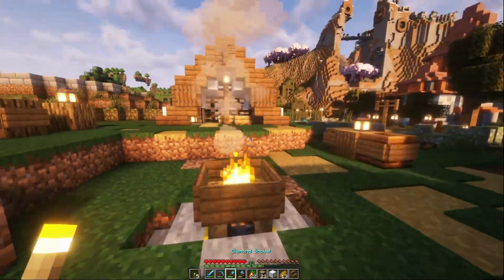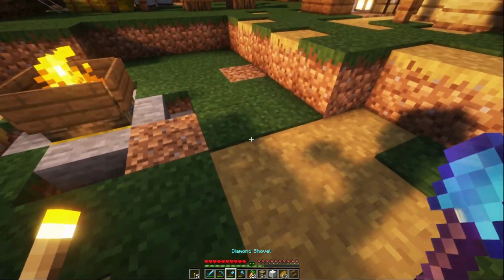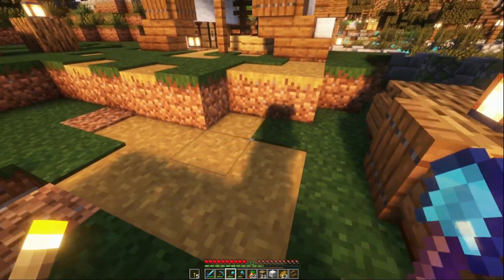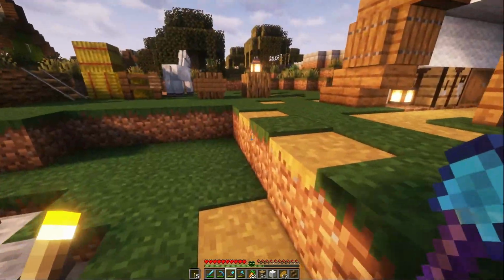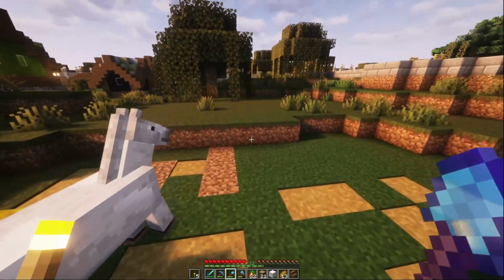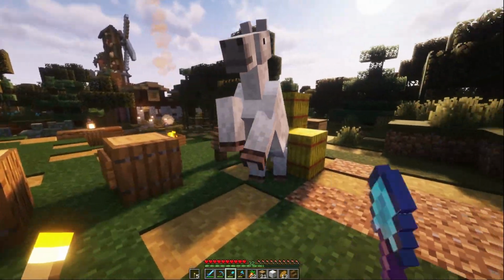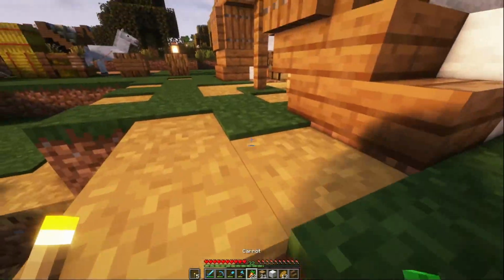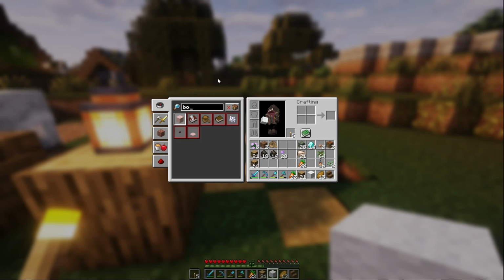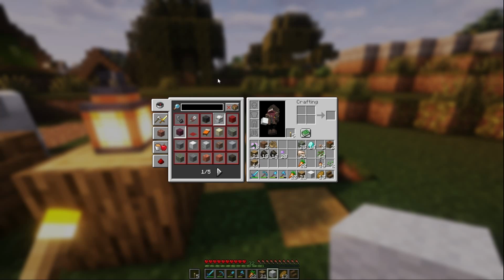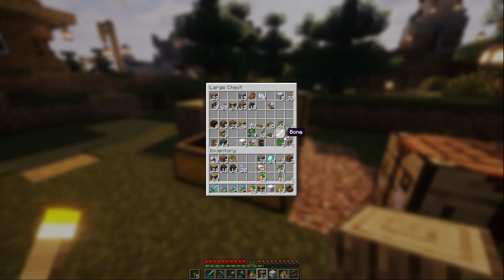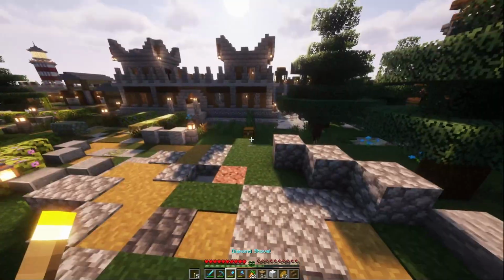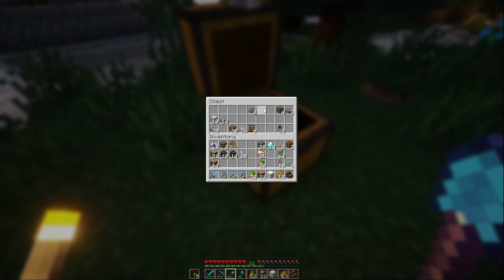Okay, I think that's come together quite well. The only thing is, I love the blocks you can make with right-clicking with a spade, but I want these to be a bit darker, and then I realized that a block existed. A block that I'd completely forgotten about. Mud. Completely forgot that mud existed. So we're gonna make ourselves some mud, and I need to make a glass bottle. Bear with me. I have no idea where all of my sand is. Maybe we'll have to go and get some.